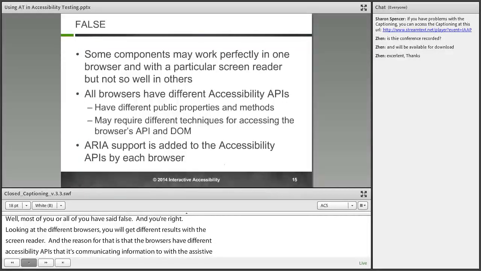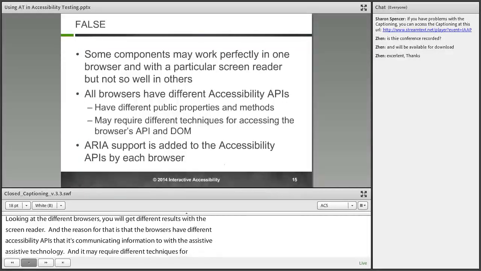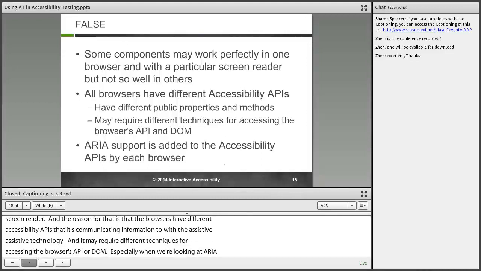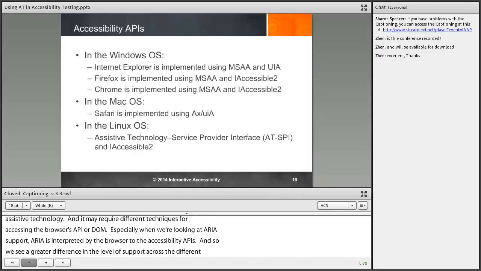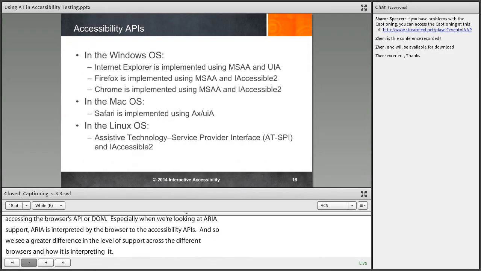Especially when we're looking at ARIA support, ARIA is interpreted by the browser to the accessibility APIs, and so we see a greater difference in the level of support across the different browsers and how they interpret it. Some of the APIs that are available: in Internet Explorer we're looking at MSAA and UIA.